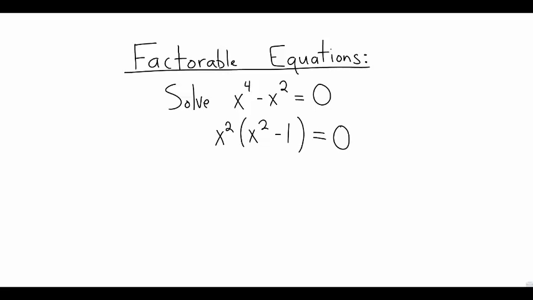Now, to solve this completely, let's continue factoring the left-hand side as much as possible. The binomial x squared minus 1 is a difference of squares, and it factors as x plus 1 times x minus 1.